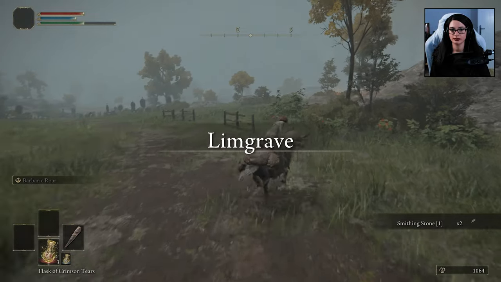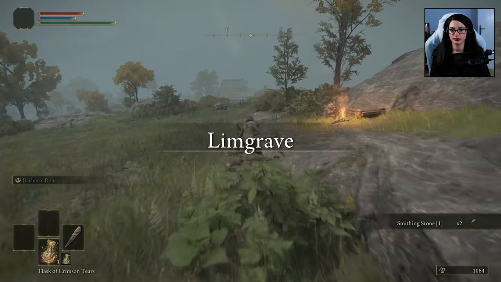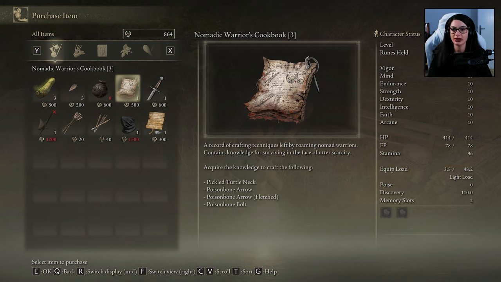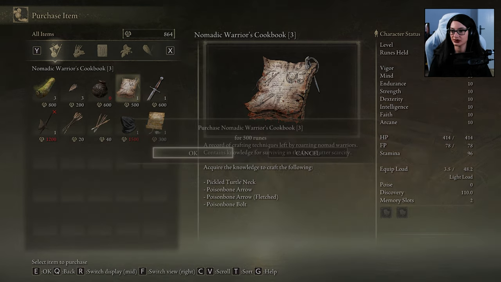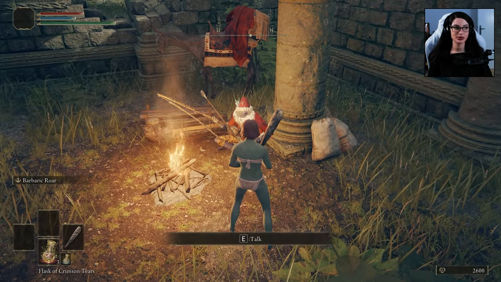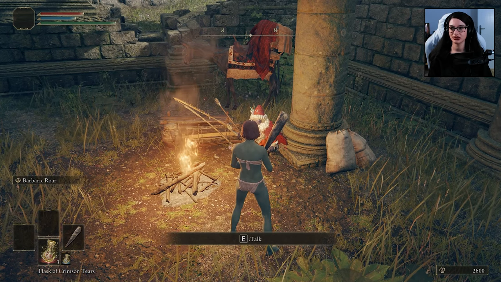After that, we will make our way to the Nomadic Merchant in North Limgrave, where we will be purchasing the Nomadic Warrior's Cookbook 3, which lets me craft pickled turtle necks as well as poison bone arrows. After that, it is time to pick up all of the cracked pots we can find in Limgrave.